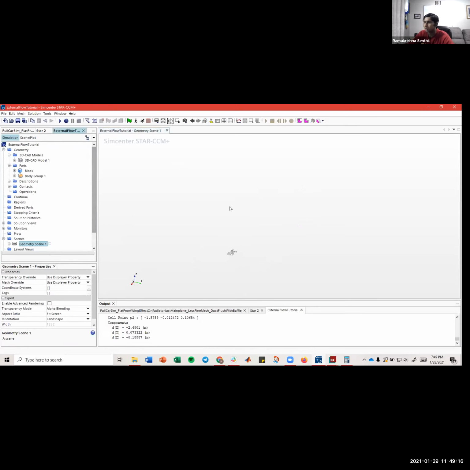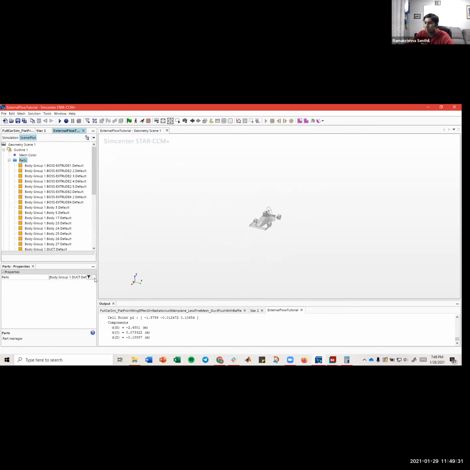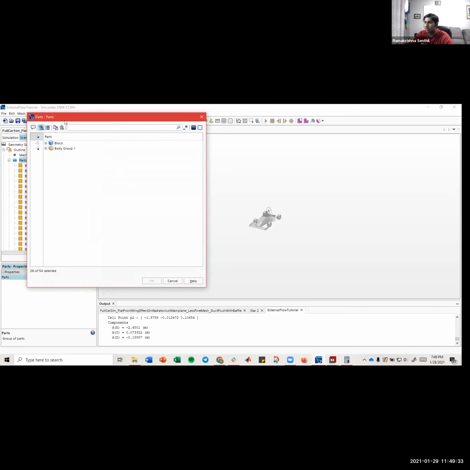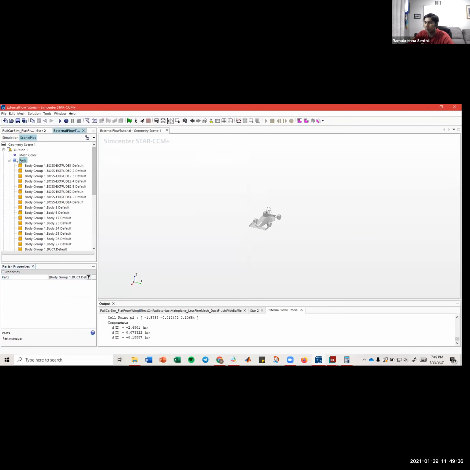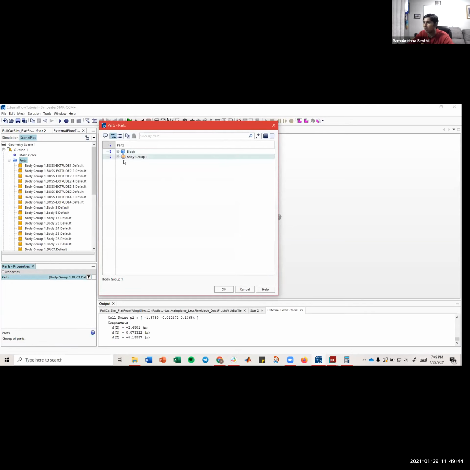Whenever that happens, you can just go to scene plot up top when we have the geometry scene open, and then we can select the parts that we want to view just by clicking over here, clicking on the parts like blue folder, and then clicking on the 3 dots down here next to the properties, and then just select the block so that we can view everything there.